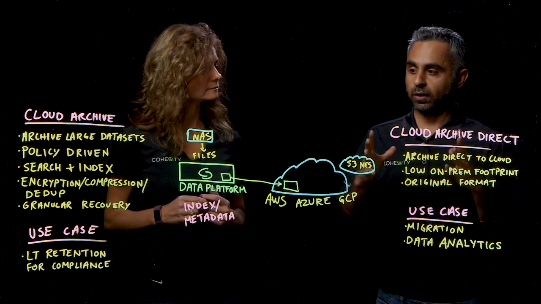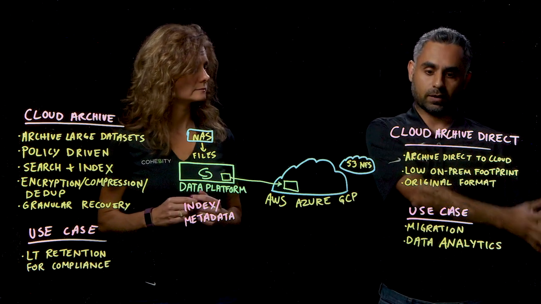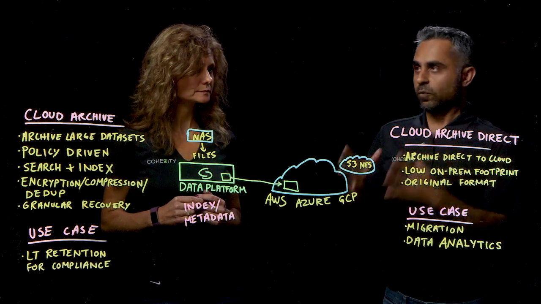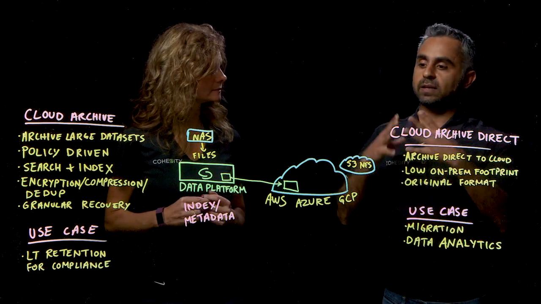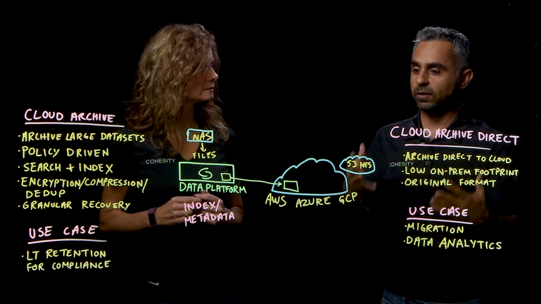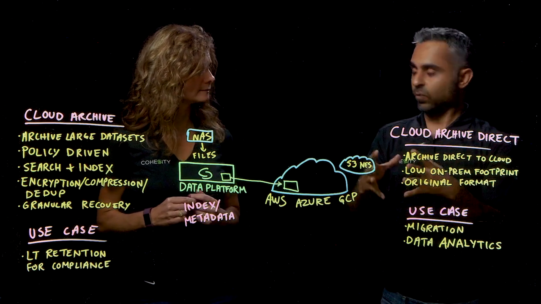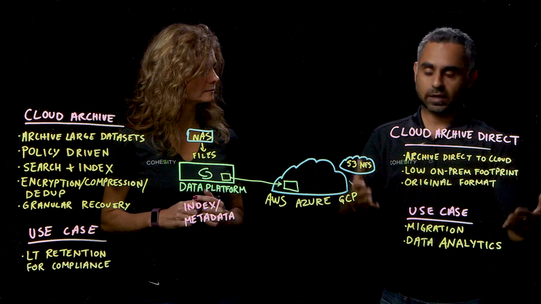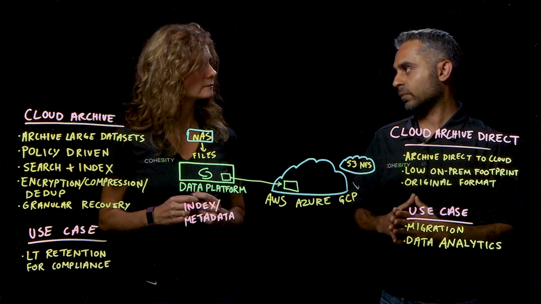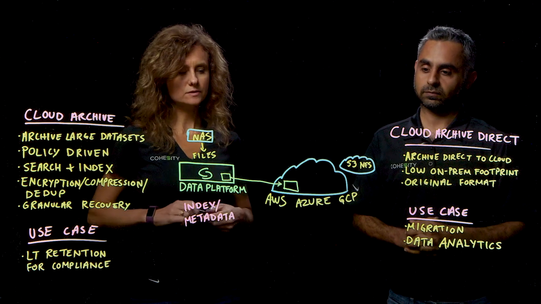That gives you a great use case, which is that you can migrate the data, take it from on-prem and keep it in the cloud directly, or if you want to use a third-party application to analyze your data, for example genome analytics data, you can run a third-party application in the cloud. You can collect data from multiple locations, keep it in one single bucket, and use data analytics to analyze the data without needing a Cohesity platform. So that is another great use case for CloudArchive Direct. Excellent. Yeah, sounds very powerful.